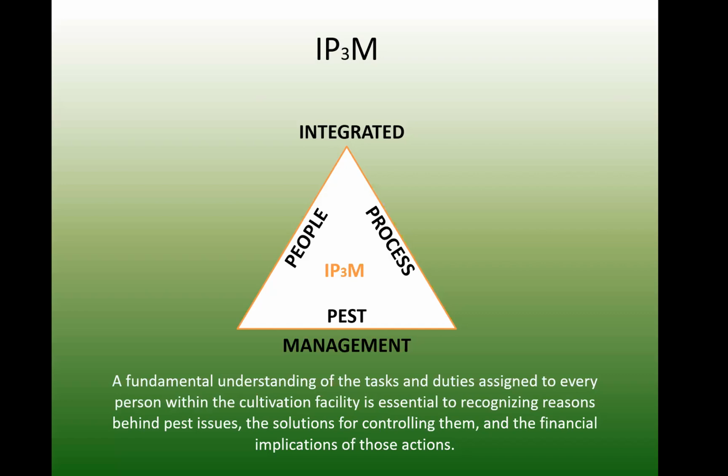So this really is about a fundamental understanding of the tasks and duties assigned to every person within the facility, and to recognizing the reasons behind your pest issues and then the solutions for controlling them. And most importantly, in regards to action thresholds, the financial implications of those actions. What are your costs of inputs?